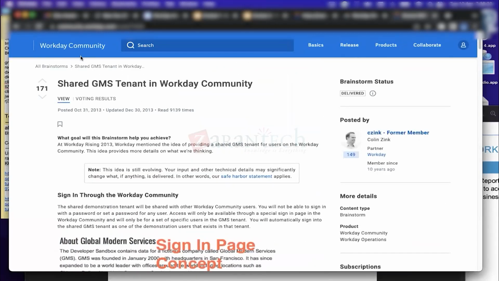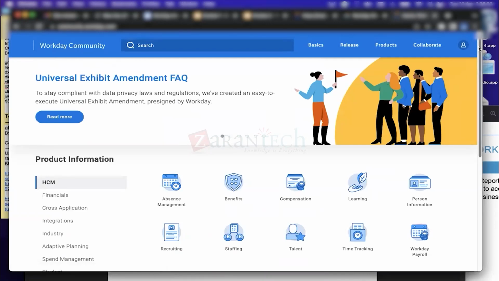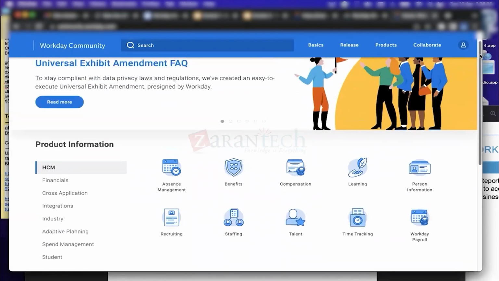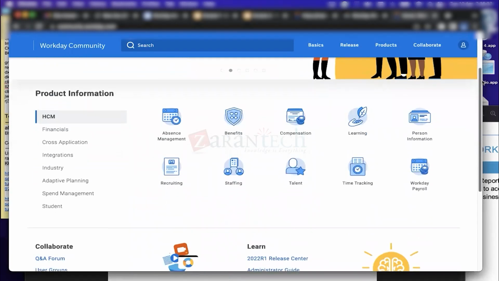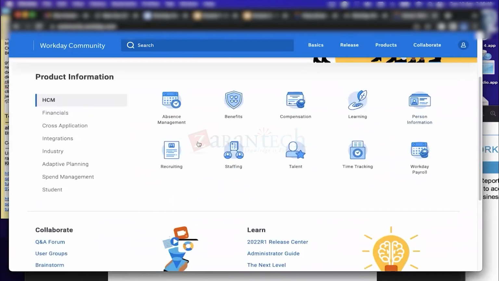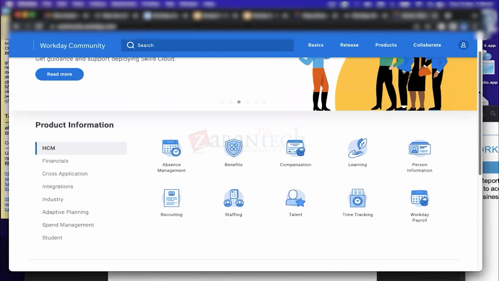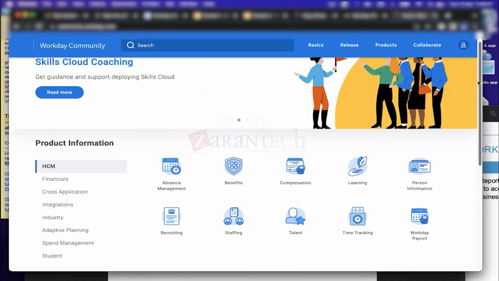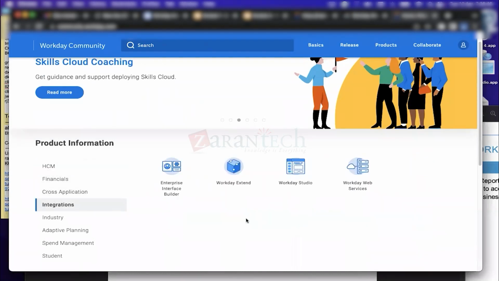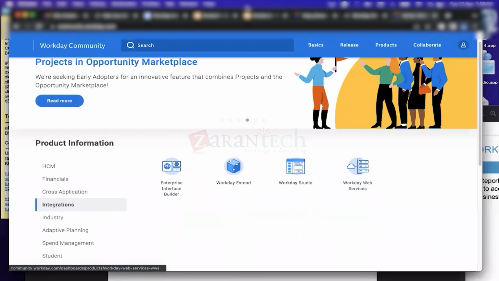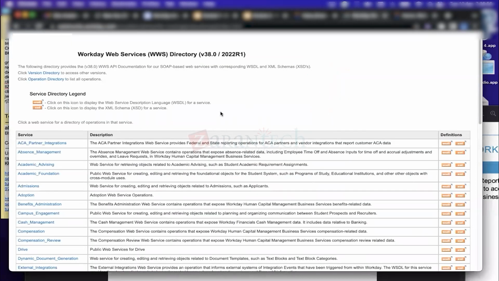This Workday community is something which is 24/7 always in an update state. Workday would be modifying some things over here to make the user experience better, and there are a lot of areas where you can have a learning path, just to get to know some high level topics, what needs to be covered, such as enterprise interface builder, web service. And that is where I was showing you this open source link.